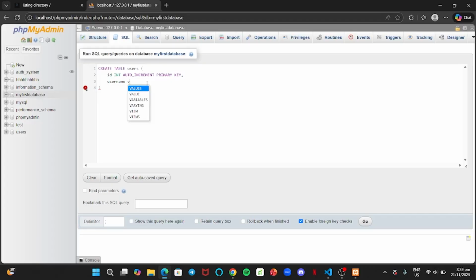Let me specify the length to 255. Okay, 255. And then I add a pwd, that's the password, also 255. We'll give it a password of 255.